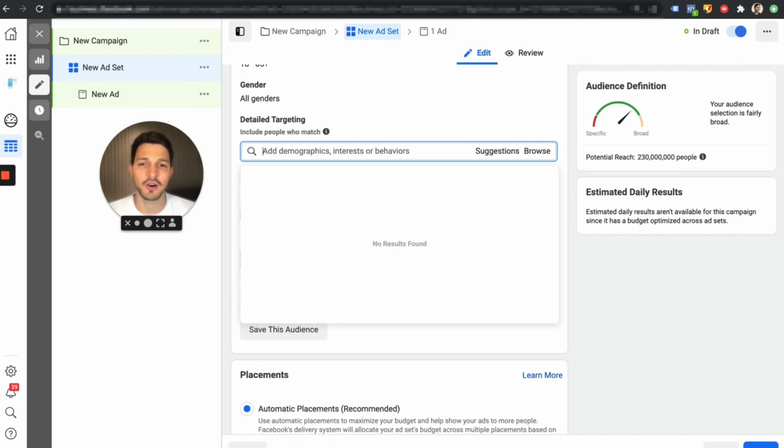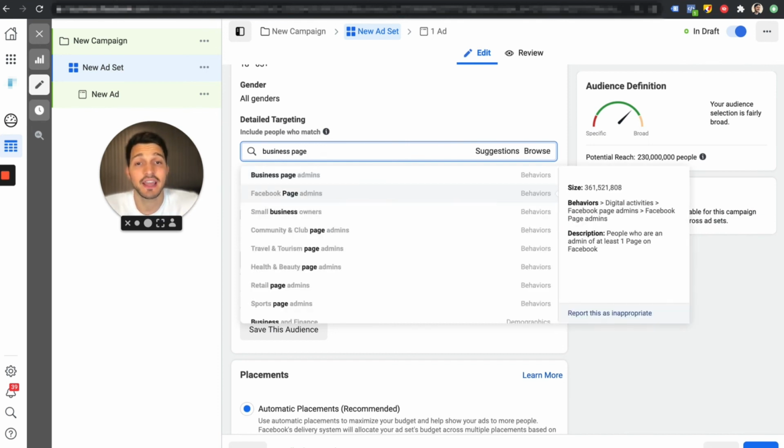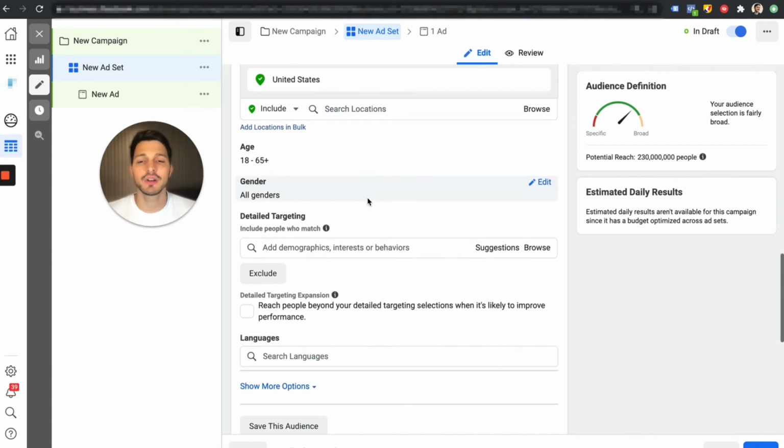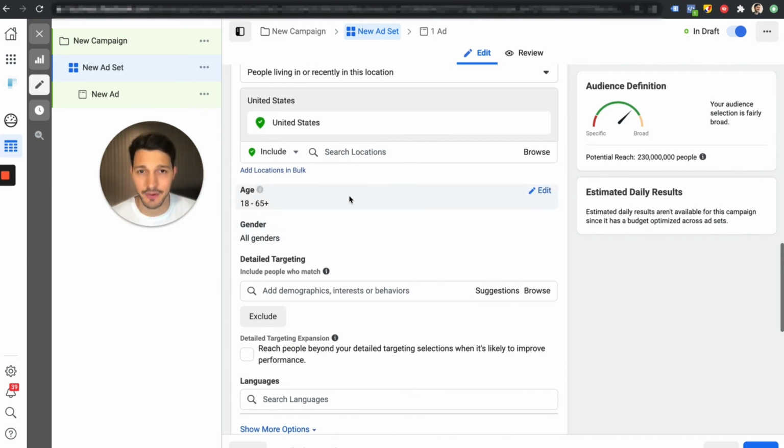I try to base it more on things that they can't really fake or make ambiguous, like business page admin or page admins. They actually have to make a page in order to be in this audience. Now, interest-based targeting is going to be the most expensive of the 3 ones I mentioned, so brace yourself. What you want to do is try to graduate away from interest-based targeting as much as possible to move towards lookalike and then layer it with interest-based targeting.